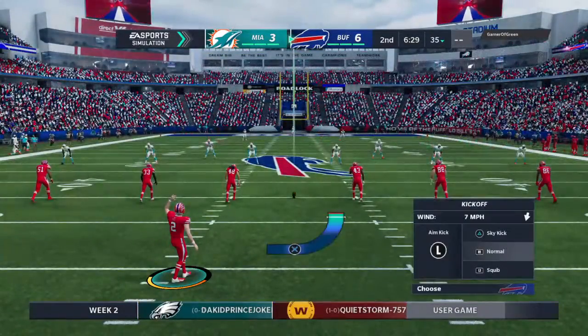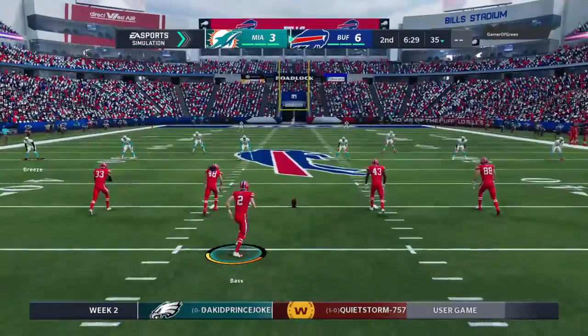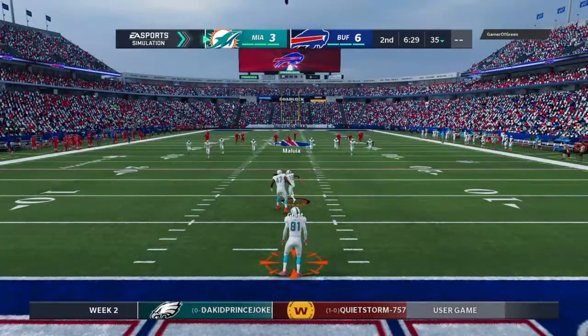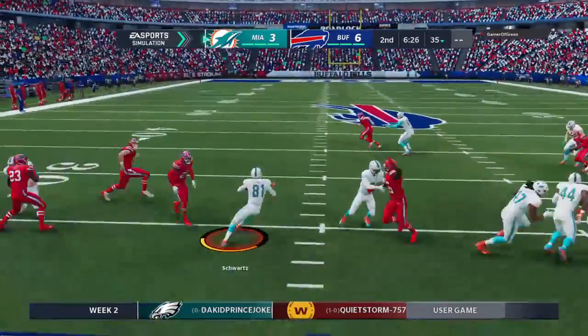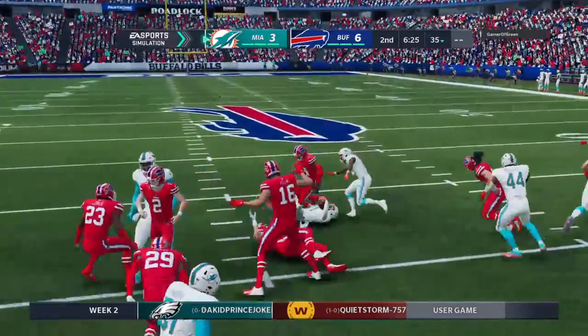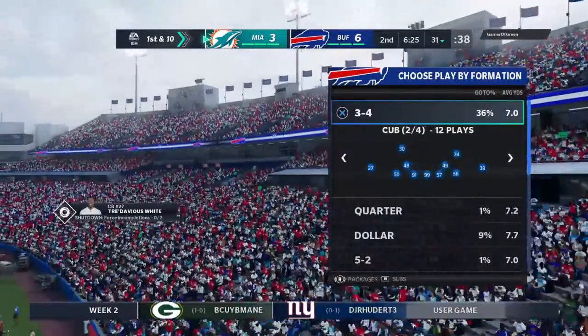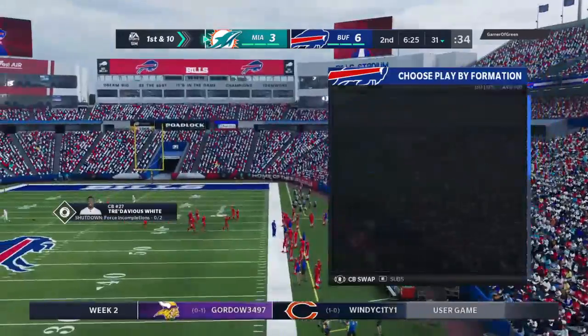Got a 6-3 game. Yeah, and I know so many people look at a game through offensive eyes, right? They want to see how the game's played that way. You know how I'm going to view it, right? The defenses, to me, have responded well in this game. Like what I'm seeing from them, both of them hoping to keep it to field goals and not give up big touchdowns. The Dolphins take over 1st and 10 at their own 31-yard line.